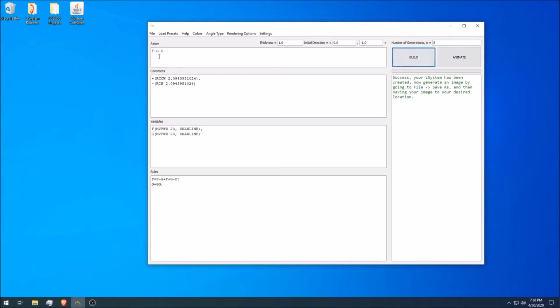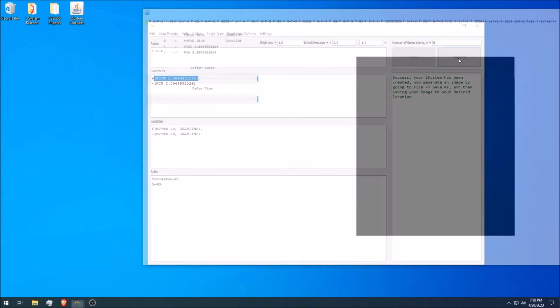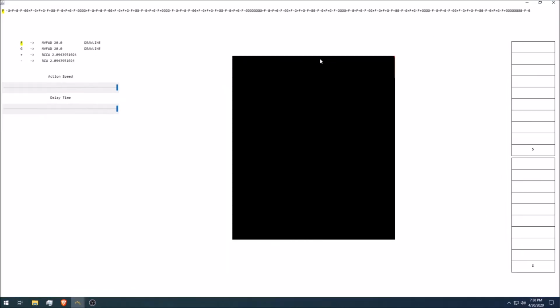Once we've built our L system, we can now animate it, and here's a little animation. You can see what's happening here is this is our replacement string up here at the top, and what we're showing is that as we're iterating through it, how it's being decoded and what instructions are being called. So G, move forward, draw a line, and then plus is the rotation.